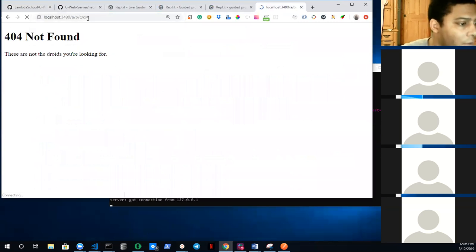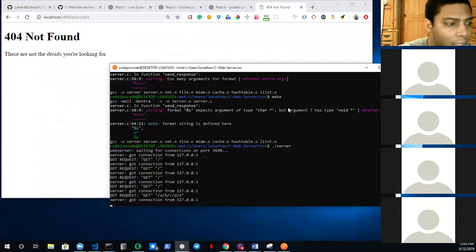/A/B/C/D/E. We should see that. So after the slash, we should see what's there. We should see our path. So it can kind of tell you how you're going to get access to this path. I wanted to show you that example. So we should get access to how we're using or we can get the path.